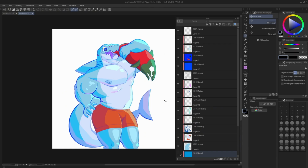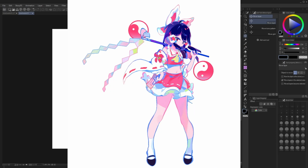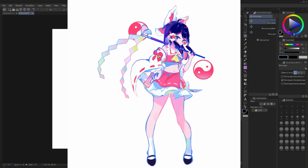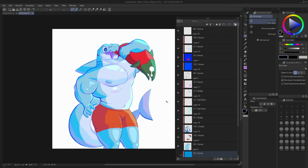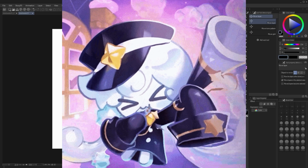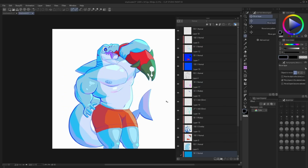Anyway, this style was heavily influenced by Muse Dash. That game just looks so good. The animations in that game are pretty good too, not gonna lie. So I tried emulating that. That is my big inspiration for making Live2D animations to begin with, actually. Well, besides Cookie Run Kingdom, but I feel like Muse Dash came first when my interest for this type of animation stuff came up. So trying to match that art style.